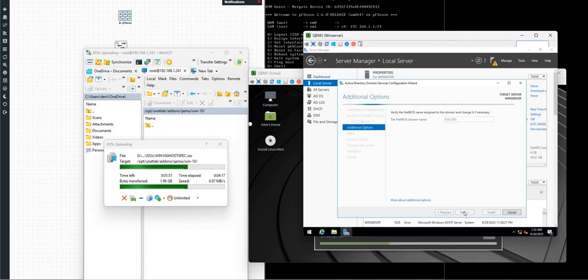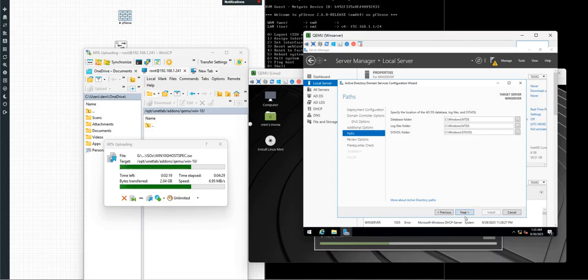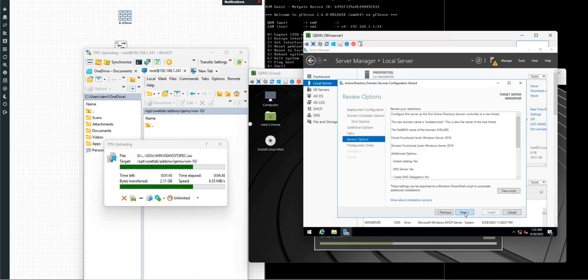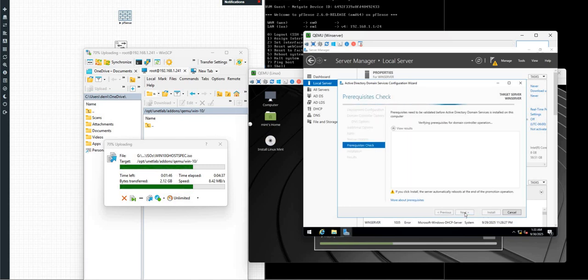And next. Alright, defaults there for our AD database. And next. Alright, so now it's going to do its prerequisite check.